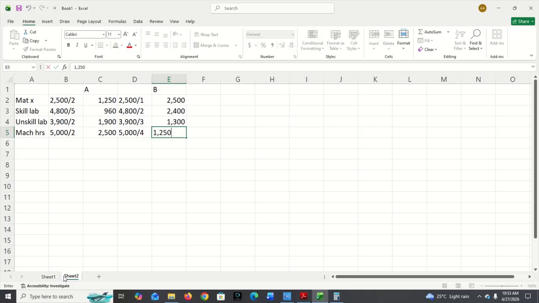So it's very simple. What we're going to do is look at all these combinations and pick the one that gives us the lowest value. That's what we are going to produce. So this 960, and here you have 1,250. That's what we're going to use. So the maximum of each grade that we can produce is 960 for grade A and 1,250 for grade B.